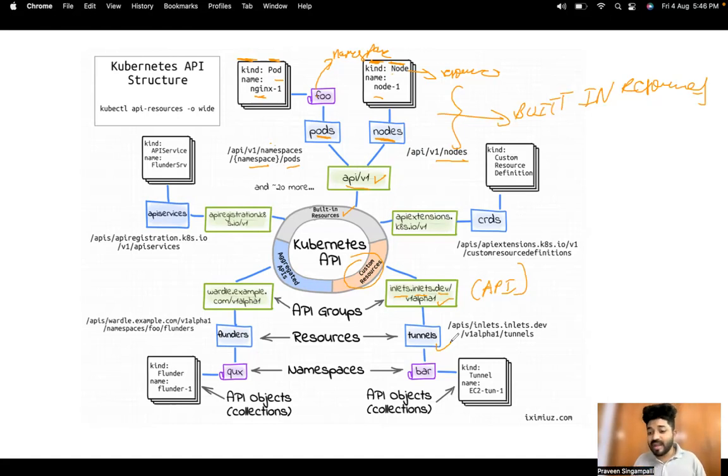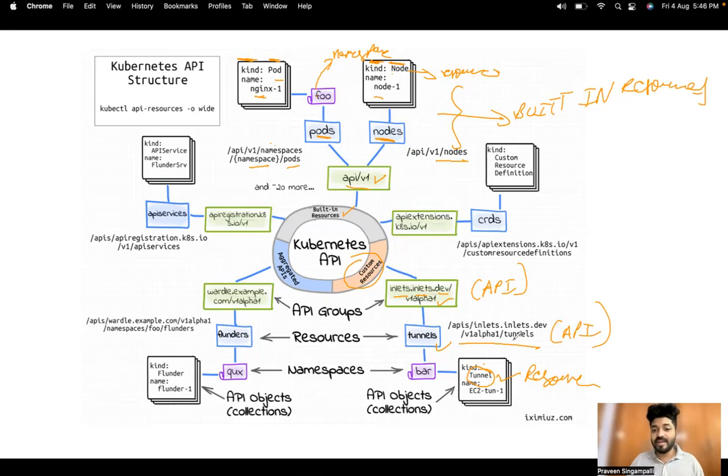No, right? So here I am creating a kind of tunnel, and when I want it for specific work to be done, that's where I create a custom resource definition, and this is my resource as tunnel, and this is my API. Clear, everyone?